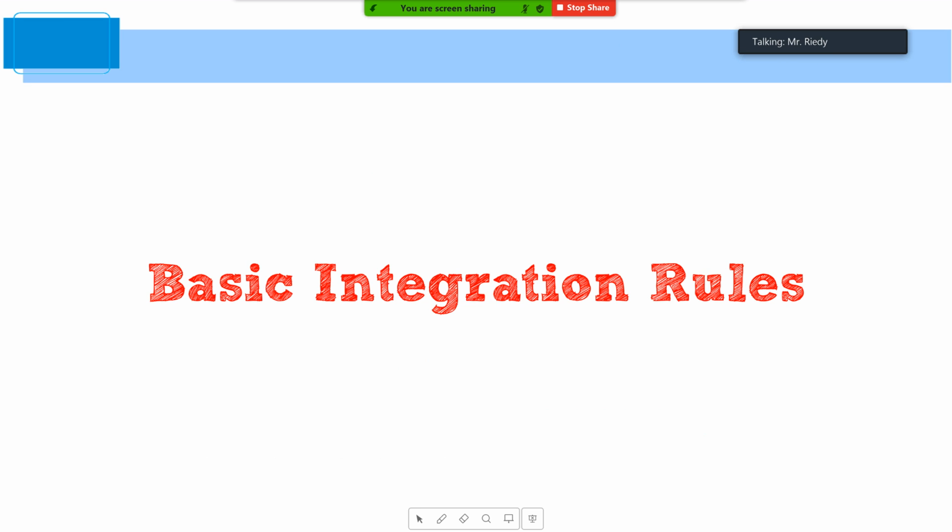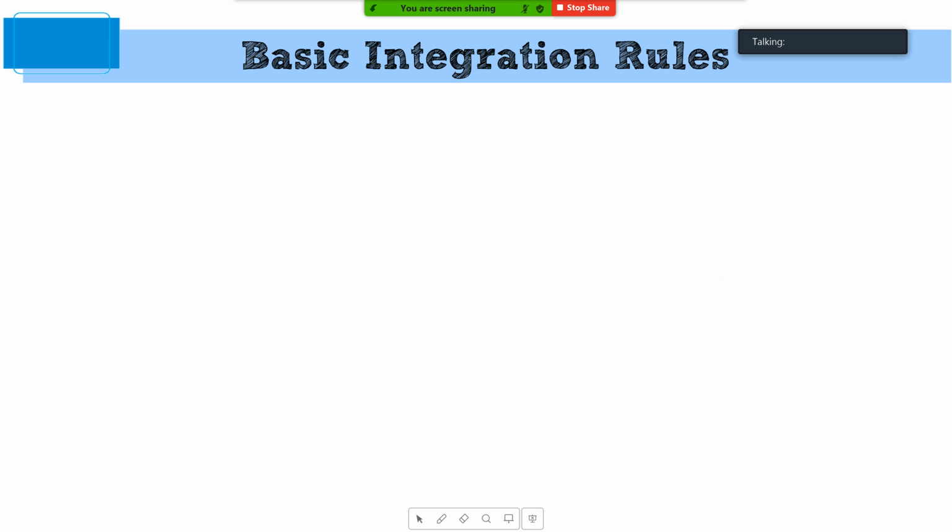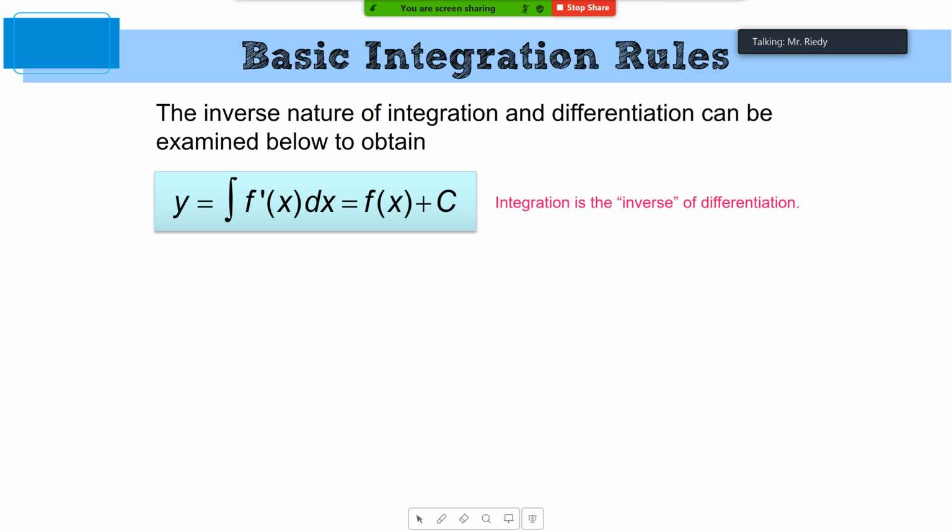Okay, so now we need some mechanics. How do we do it? Okay, what process did you go through? Well, when we started with something easy like 3x squared, you didn't have to be a rocket scientist to figure out the function, but what happens when it gets more complicated? I forgot about this. Okay, we'll continue on that in a second.